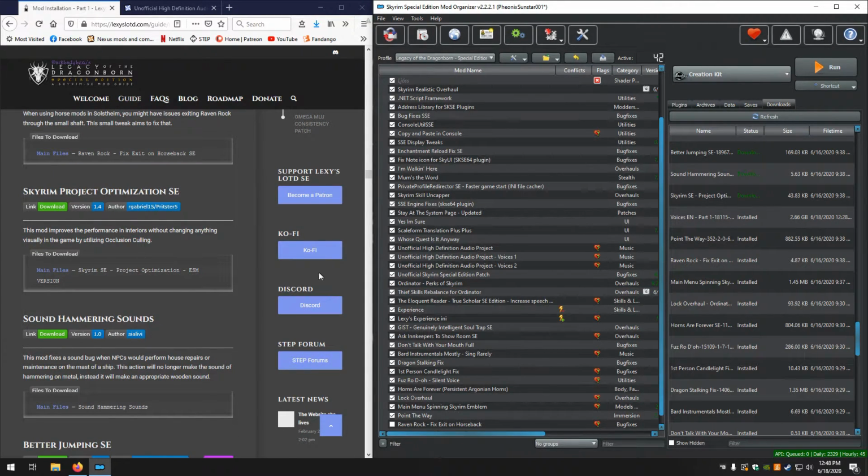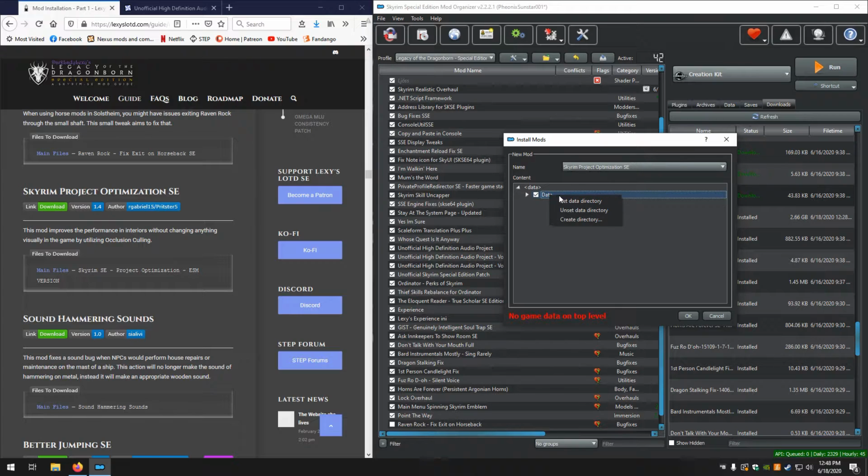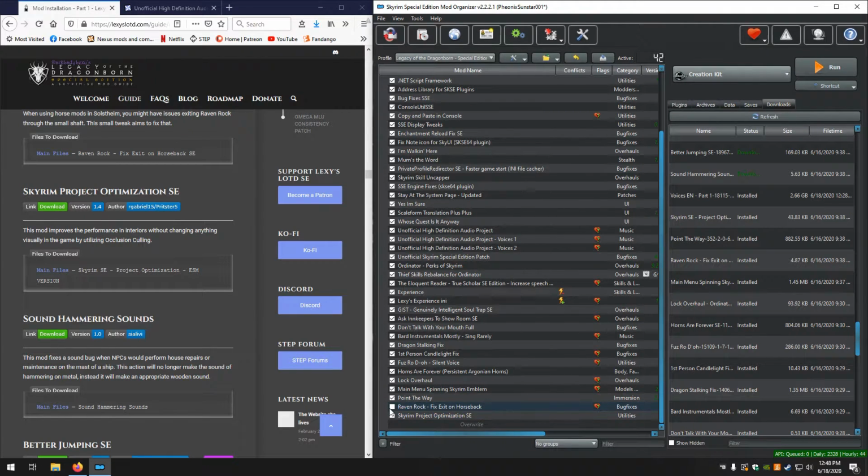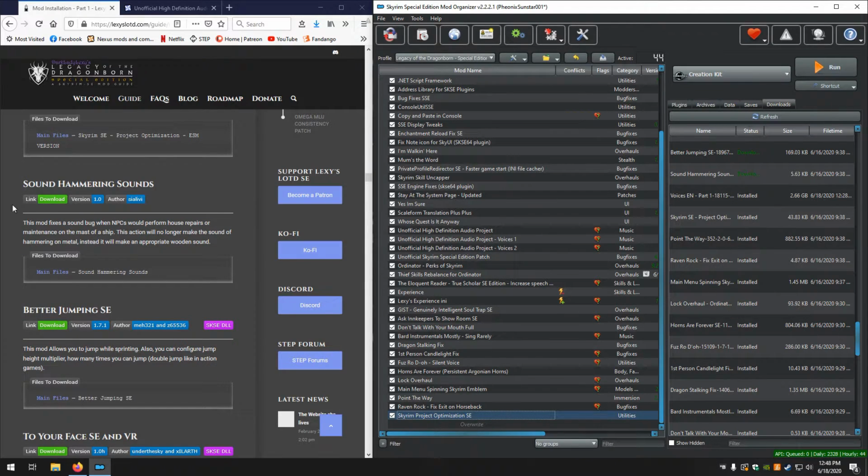Next up, Skyrim project optimization. Manual. Set data. Okay. And activate. Next up, sound hammering sounds.